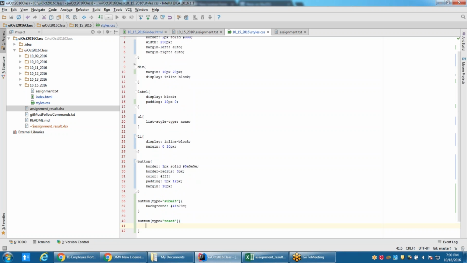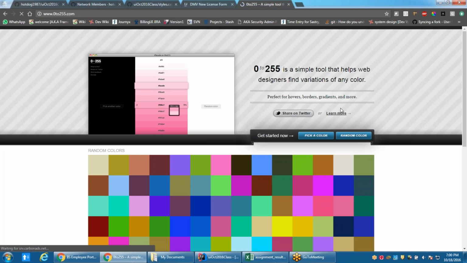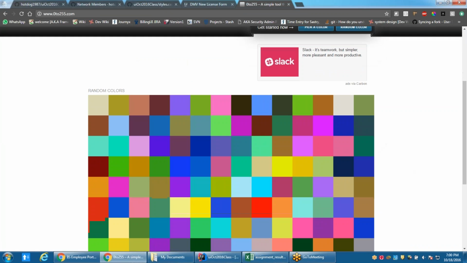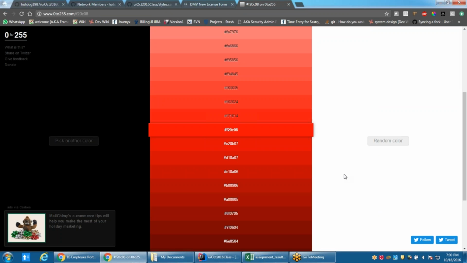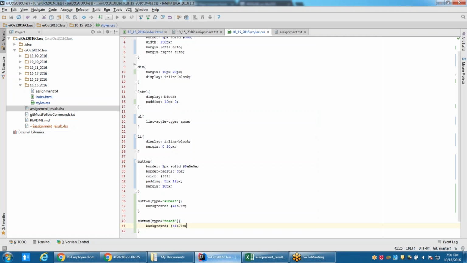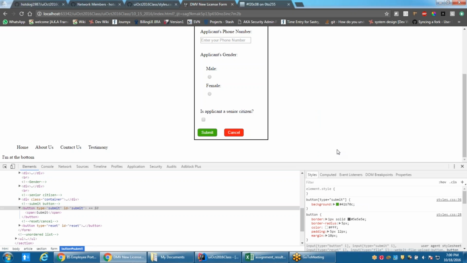So for that, we go back to 0 to 255, go back to the main page, and then we'll look for red colors. Okay, this red looks good, so I'll go back. I'll just replace this with this value. Save it, go back, refresh the page.